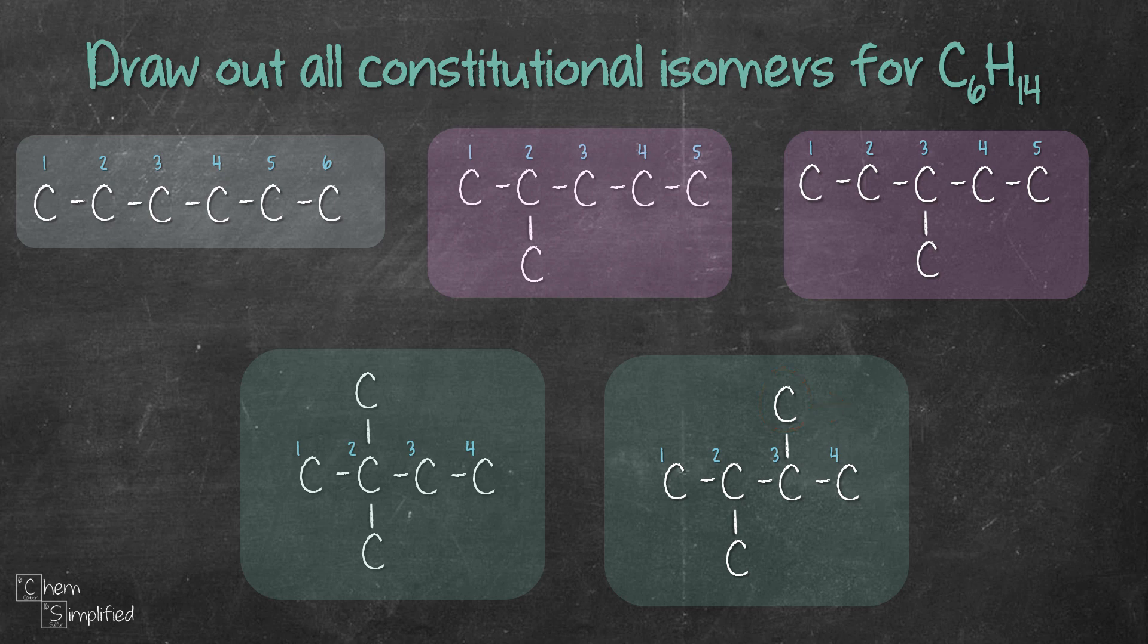What if we move to 3 carbon chain? Like that. So we have 3 extra carbons, right? So we place in 2 of the carbon on carbon 2 and 1 of the carbon on carbon 3. Do you see something? If you look closely, it's actually a 4 carbon chain, and it's the same as this guy right here. So that's it.